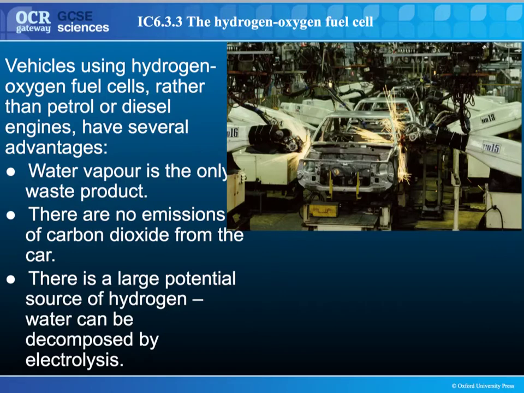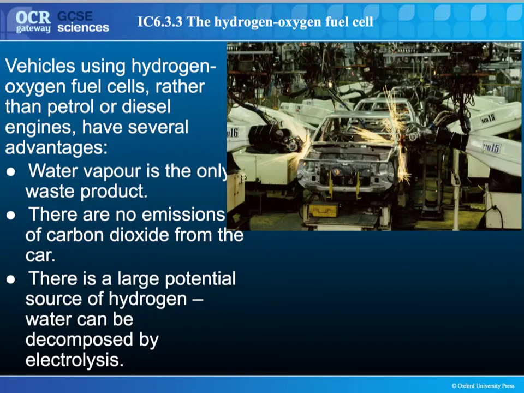This is because, as previously stated, they only produce water as the waste product, there's no carbon emissions, and there's a large source of hydrogen, i.e. seawater or any water can be used to produce it. This gets over some of the major barriers that the car industry is facing today, in that the fuels that they use, which are finite resources, only non-renewable, petrol and diesel, will run out and are becoming more and more expensive. And they also produce carbon dioxide, which is associated with the greenhouse effect and global warming.